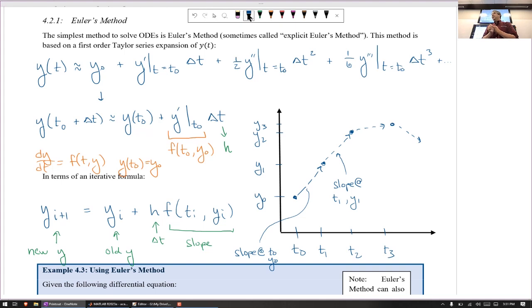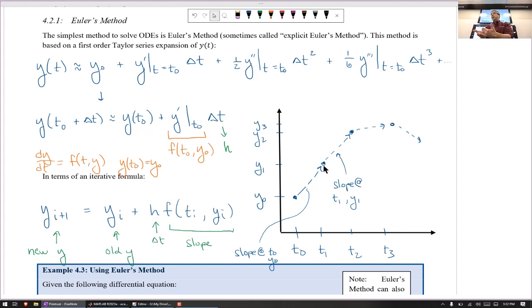It has errors to it, right? So you're starting off with a slope, but you're only evaluating a slope at your current point. And your slope changes. As t is changing, your slope is changing, right? And so this is just an approximation for where you're going. And it turns out this is a very bad approximation. So your error happens in your next point, but the problem is you use that next point to calculate the point after that. So errors here accumulate.